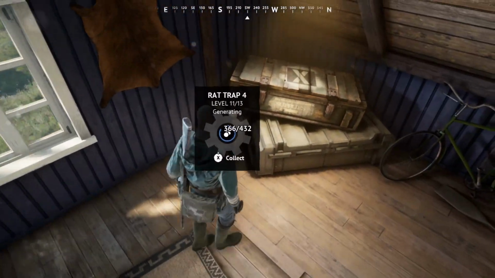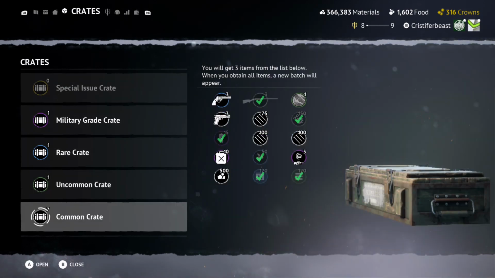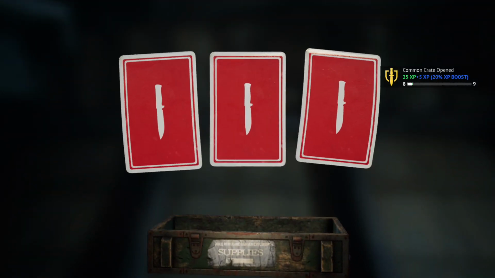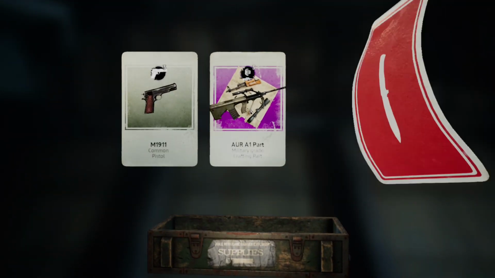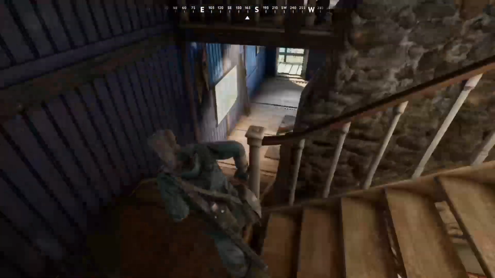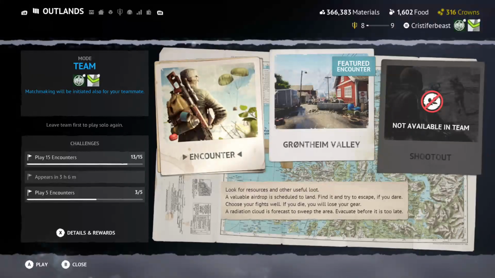Speaking of crates, right here on our left, we have the crate pile. From here, you can open up all your different types of crates, and crates give some pretty cool endgame loot, and large amounts of it as well, which is very helpful to the gameplay. And finally, when you're done doing everything you need to do before the round starts, you can always head over to your map and get ready for an encounter.